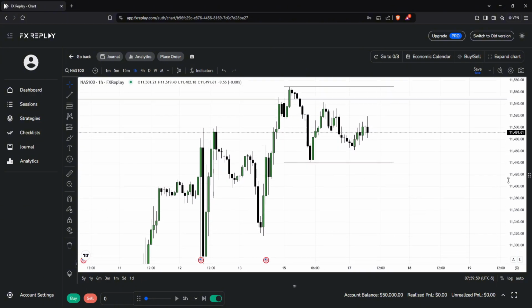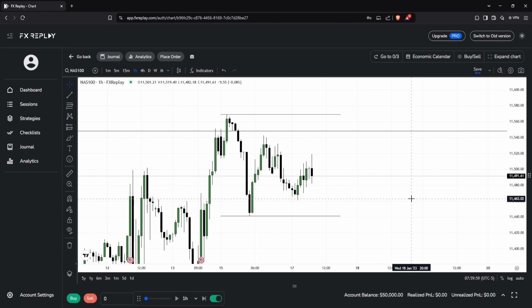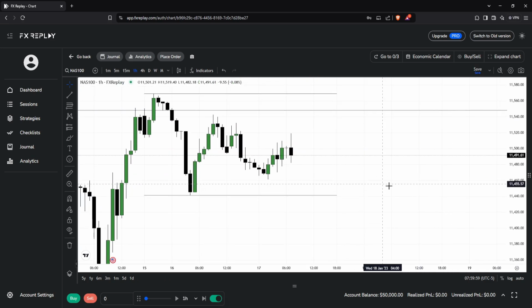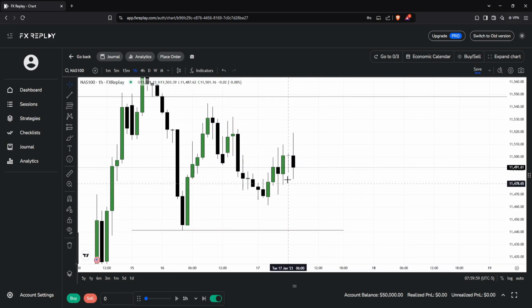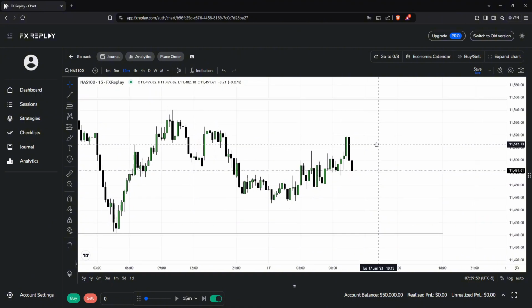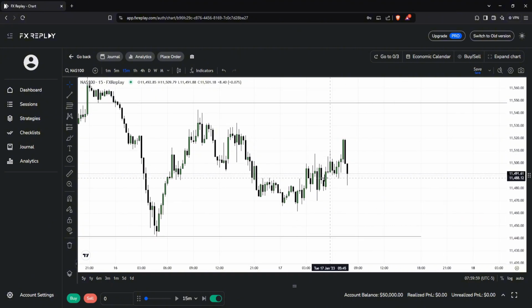We look at the structure, what structure tells us. We are going to look for low resistance liquidity and equal highs and equal lows. So on hourly, what I see here is we took out this swing high, we have this low resistance liquidity here, but we also have these equal highs resting above here. So let me move on to the 15-minute time frame.